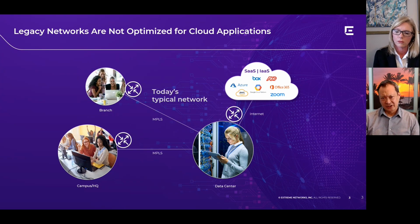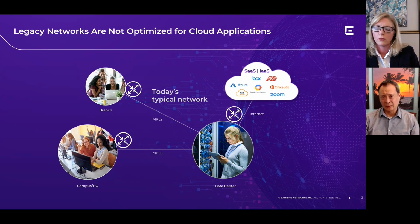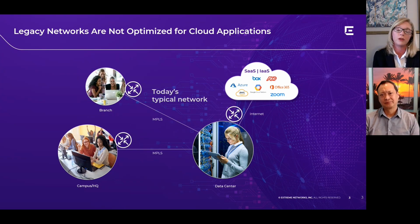The data center is sort of the end all be all for access to the internet, access to applications and data. What has changed? Well, with SaaS, software as a service, and IaaS, infrastructure as a service, platforms, many of the applications that we all use on a day-to-day basis have moved to these environments. So let me ask you, Shannon, what do you use most commonly every day? Gosh, just about everything you have listed, it feels like probably more than one running at the same time.